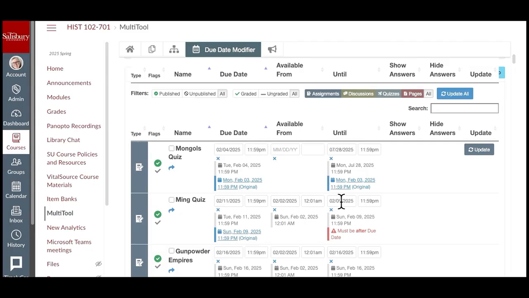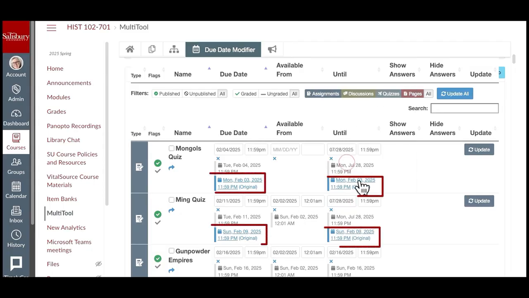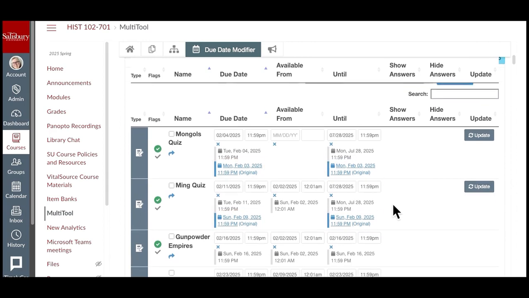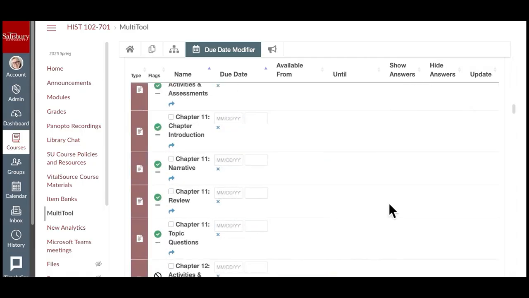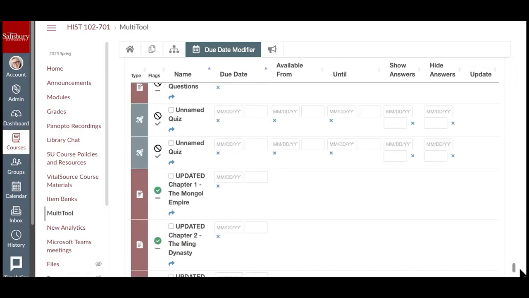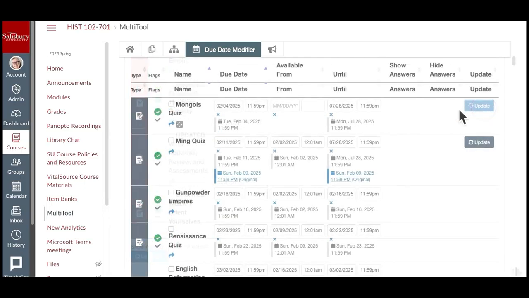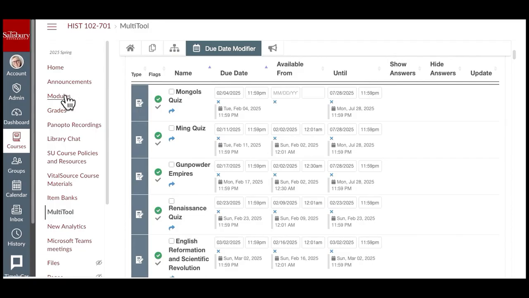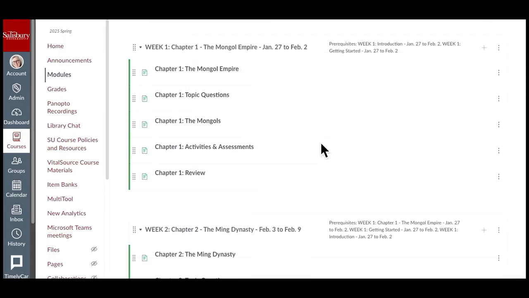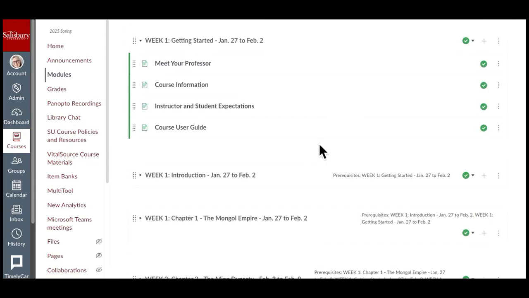If a previous date existed, the original date will appear as a link beneath the date field. You can use this link to restore the original date if needed. When you are done adding or changing your dates, click the Update Assignments button to apply them to the assignments in the course. A green check mark confirms when the update for that assignment has been completed. Now that your course outline is built, you can go in and add details to all the pages and assignments that you created placeholders for.